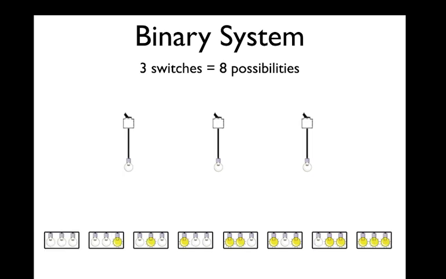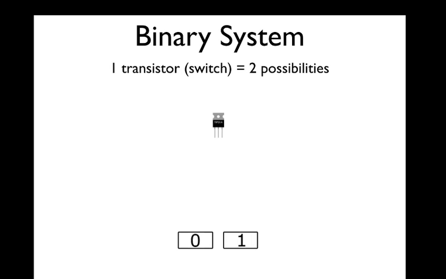If I add another switch, my options double again. Every single time I add, because I have two options, it doubles the four that existed before. So again, they can all three be off, they can all three be on, or I can have all these combinations in the middle. But every single time I add a switch, my possibilities double. So a transistor, the thing that was invented at Bell Laboratories in the 40s, actually is a switch. It's an electronic switch, but it works exactly like this. It's designed to either let current go through or to stop current, just like a light. It is absolutely no different at all.